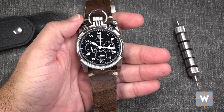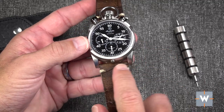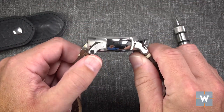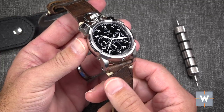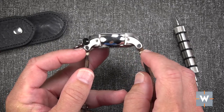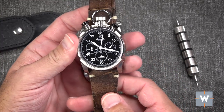So let's take a look at the case dimensions and talk about size. First off, it's a large watch. This comes in at 44 millimeters in diameter, a strap width of 26 millimeters, and a lug-to-lug width — which is pretty short for a watch this size — of 52 millimeters. But this is 15 millimeters high, so it is a very tall watch. They did a couple of things to make it fairly comfortable to wear. The lugs sharply downturn and are very close to the edge of the watch, not much farther out than the diameter of the watch itself.